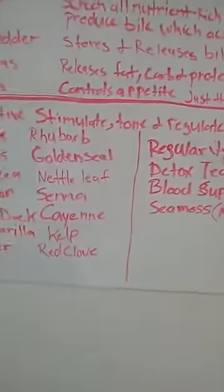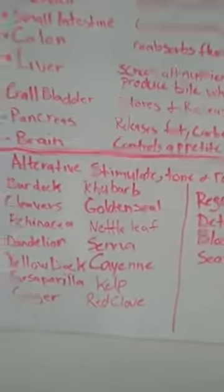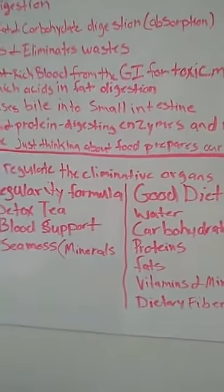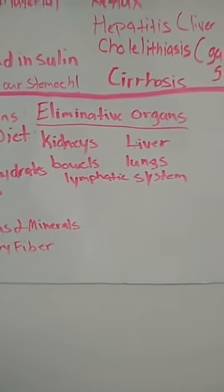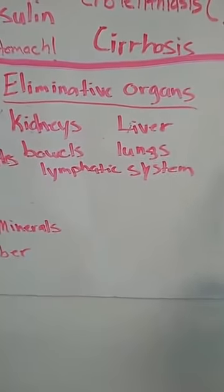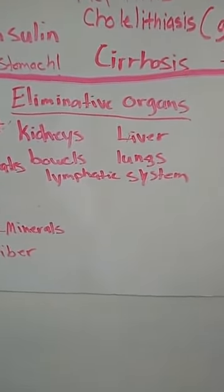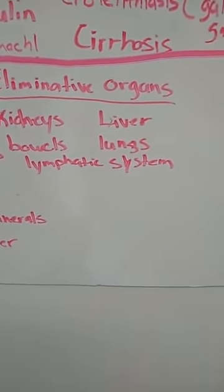We're going to talk about what we say here, alterative herbs, okay? So alterative herbs stimulate, tone, and regulate the eliminative organs, okay? These are eliminative organs. So the herbs that we're going to use to detox are going to work on these organs here, which are the liver, the kidneys, your bowels, lungs, and lymphatic system. Okay? And what these organs do is basically help eliminate any toxins that are in your blood or your urine, things like that.